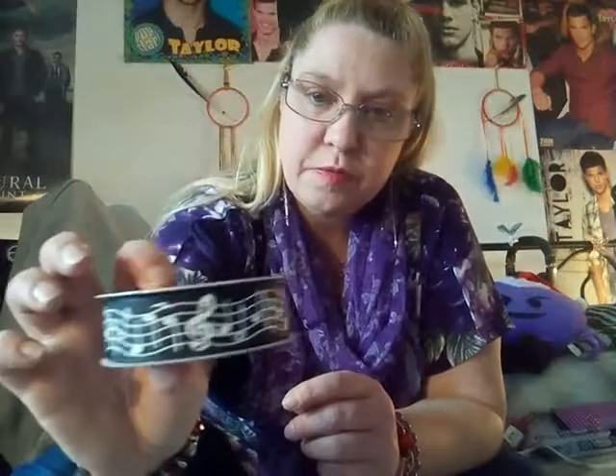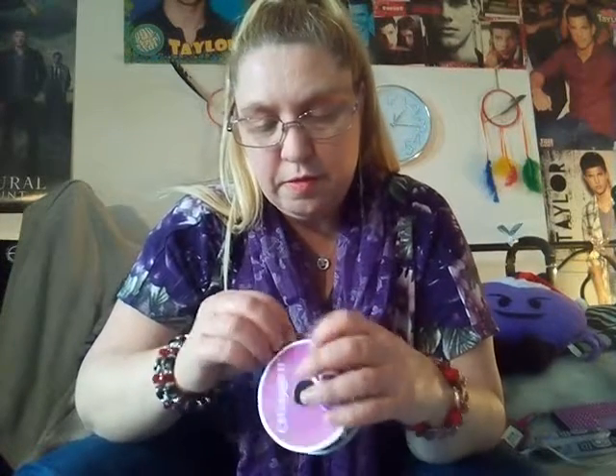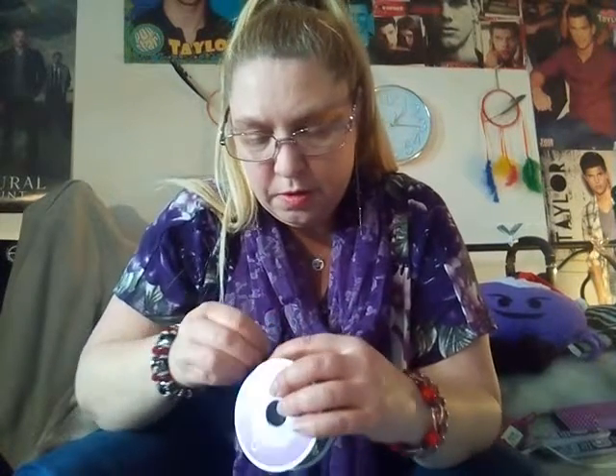I have this ribbon - it's got little music notes on it. It's not the cutest thing, but guitars, music, cowboy boots - it all goes together. So it's gonna be like a set. I'll wrap this over the top if I can get it open - kind of got some glue stuck on there. Cut off the end. I picked up some stuff over at Michael's the other day.